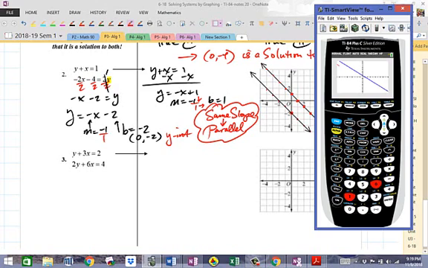Okay, there's the first one, and there's the second one. Now, it doesn't look like they have the same slope. It looks like they're parallel, but the slope on my paper here is a little bit different than there. The reason why is because the scale is not the same. We want to square it out.